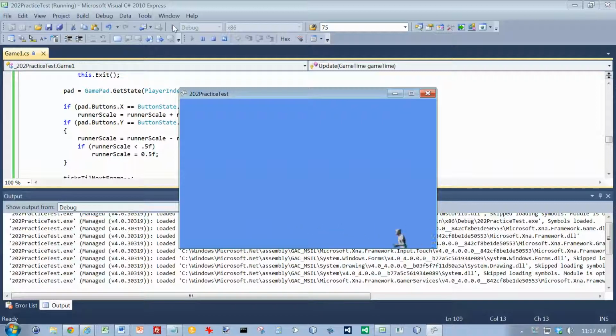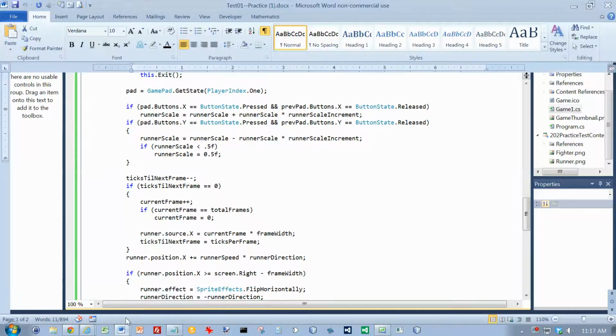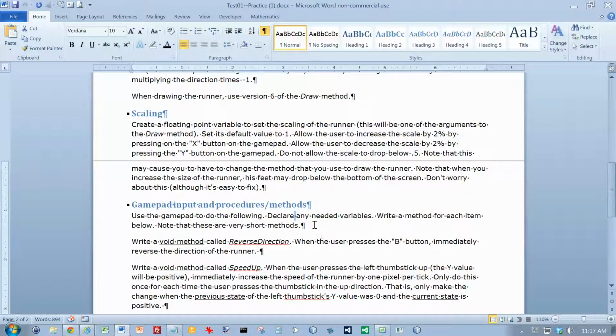If we get his feet back on the ground, we know he's at 100%, and then we can decrease from there. So he must be around 100% right here. And now we're going to make him smaller, but he shouldn't get too much smaller than this. I'm saying we're looking around 50% right there. And I'm continuing to press the button, and I'm not seeing any changes. So that must be about half height. Okay. So we'll stop that, and we will go in and take another look at the test and see what else we have to do.